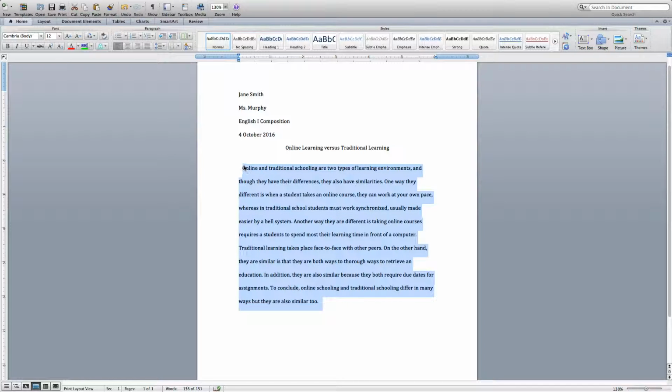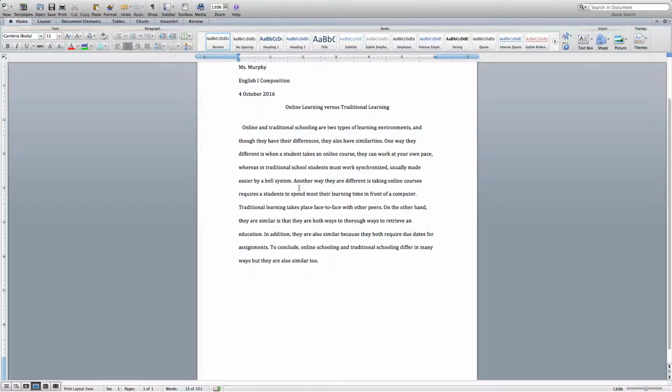Before we take a look at the sample paragraph, please remember that as you are submitting, you need to make sure you have a header as well as a title, even for short writing assignments. Please be sure to include your name, my name, the name of the course, as well as the date that you're submitting the project. This is important because as you get to longer writing assignments, especially your research paper, format is a major grading component. So it's best to start practicing now with your short writing exercises. Notice too how the format between the paragraph and the header are all the same. No need to bold, italicize, or underline.